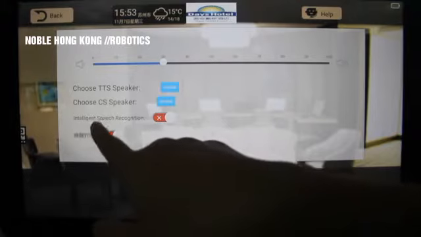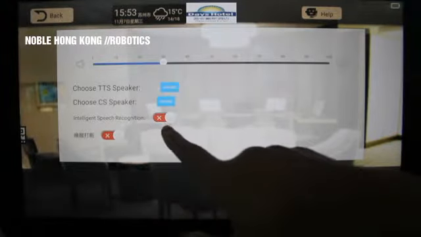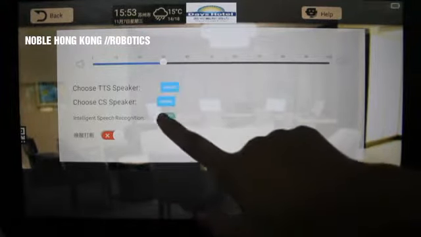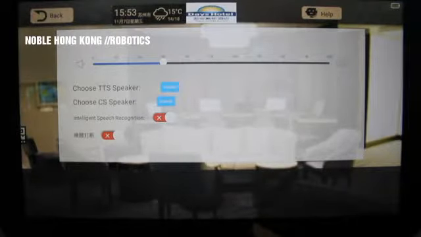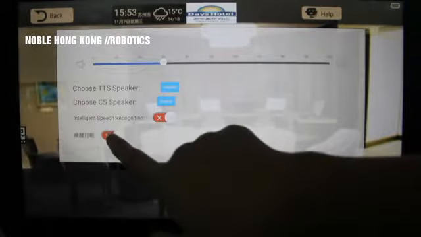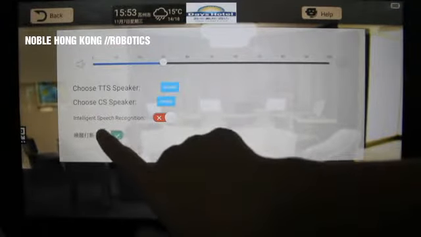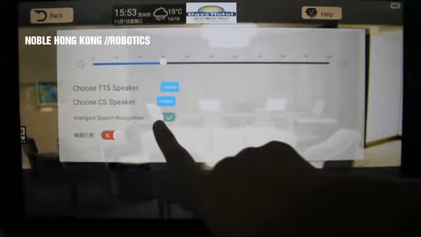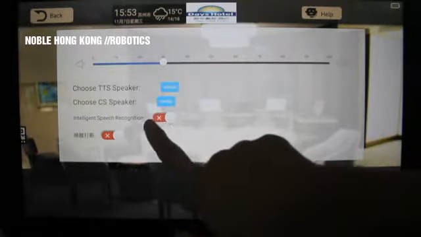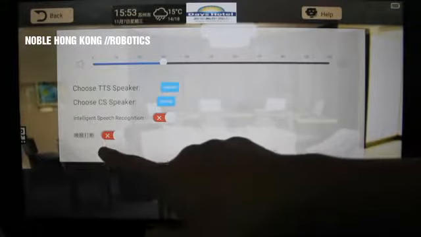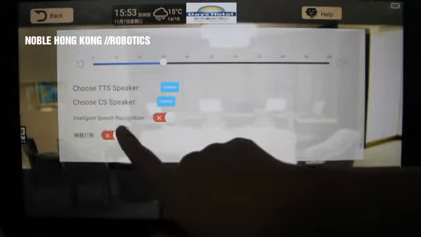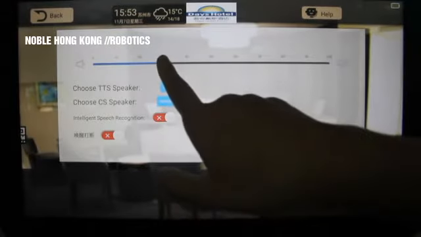Here is the intelligent speech recognition. When this is off, the robot will stop recognizing any words. This is the awaken cutting or not, so you can switch on or off based on the personality.